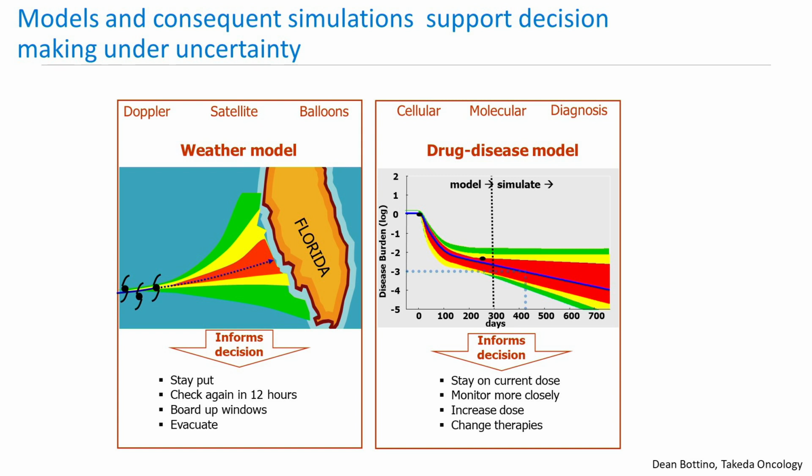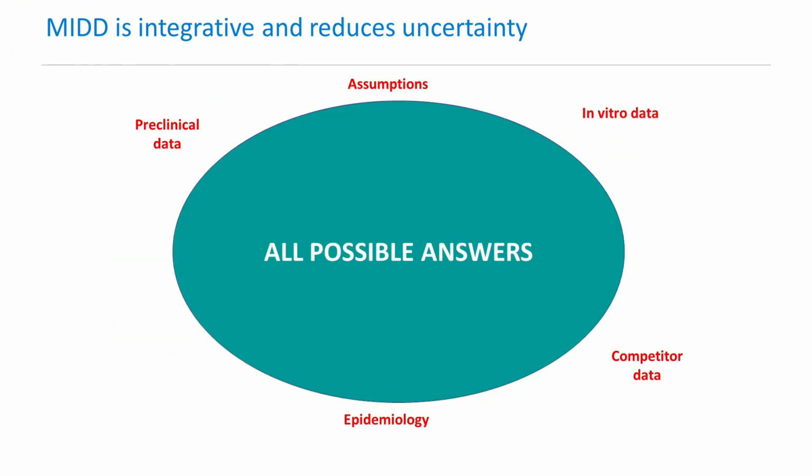So I really, really like this because to me it really hits home on the utility of simulations and helping us to make informed decisions. Speaking of uncertainty, I want to address some of the challenges that we face as modelers. There's a natural fear or distrust of things people don't understand, and particularly for modeling and other quantitative approaches, we often face some skepticism. Hopefully the nice slide from Dean that I just presented helps to put things in perspective, but I'd like to address it in another way that also reflects modeling and simulation as an integrative discipline.